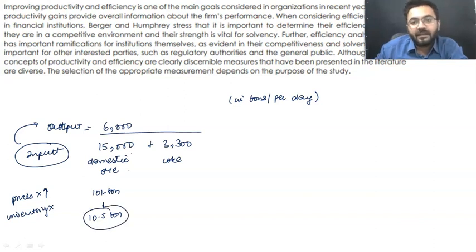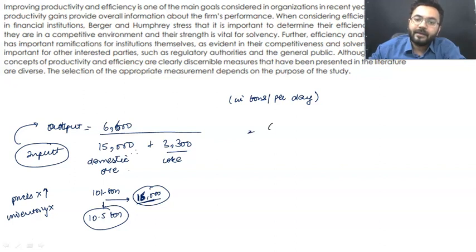Or let us say the quality has degraded, and now I would need 16,000 tons of domestic ore. Then in this situation also it will amount to technical inefficiency, because earlier by using 18,800 total units we were able to make 6,600. Now we have to use 16,000 plus 3,300, and only then will we be able to make 6,600, right? Getting my point?